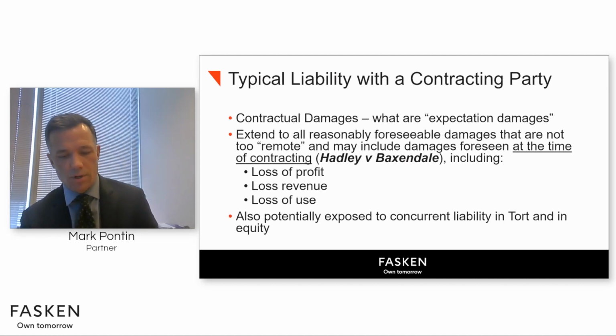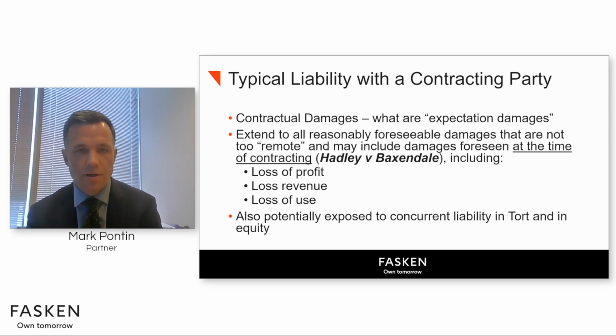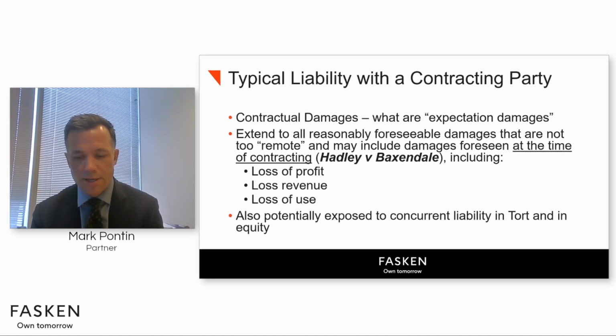Before we talk about ways to limit liability, I want to start by getting at the baseline, the starting position. In the absence of a limitation in your contract, in general, a party that breaches a contract can be liable for what is often referred to as expectation damages. Expectation damages are intended to put the non-breaching party in as good a position as they would have been if the other party had completely fulfilled their contractual duties. So the non-breaching party is intended to get the benefits and avoid the losses that they were expecting under the contract. The damages will extend to all reasonably foreseeable losses.